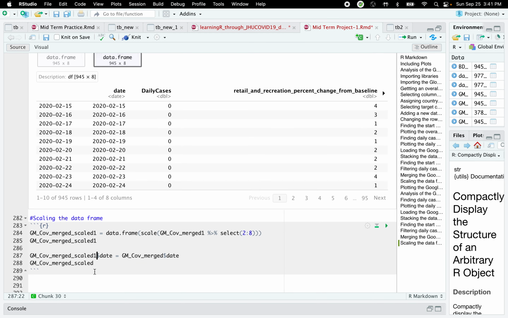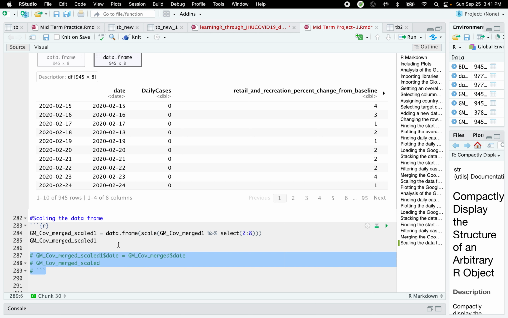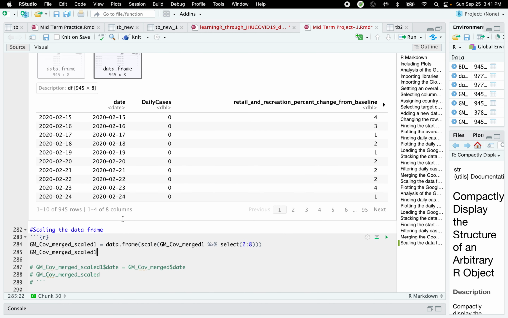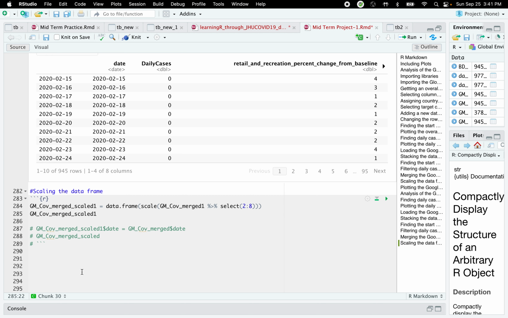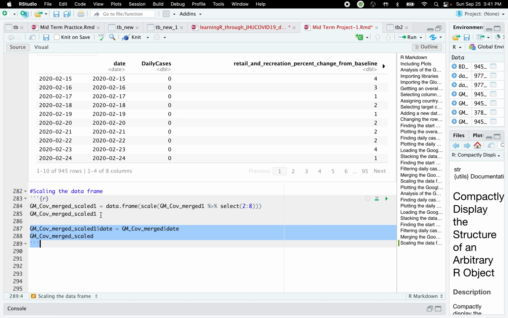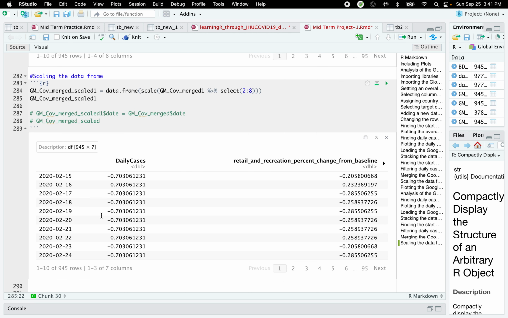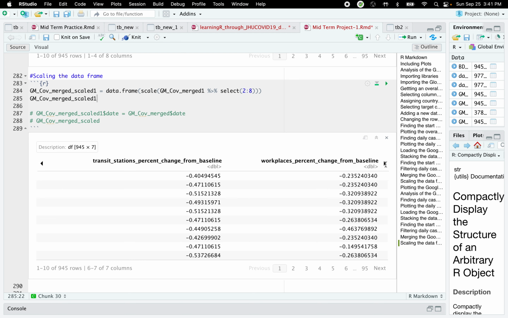If I comment this out and run the code, you will see that I created a data frame which has no date column, I guess.